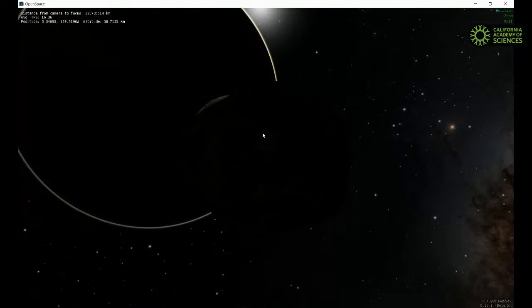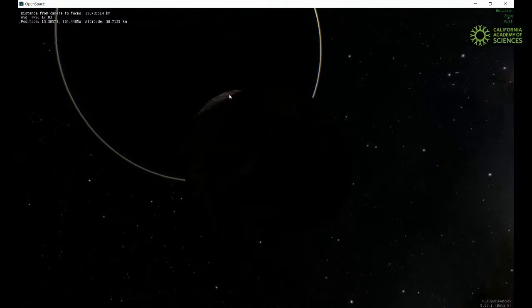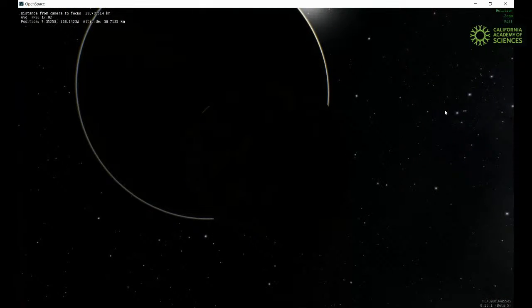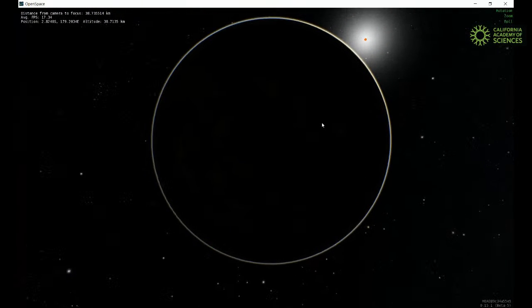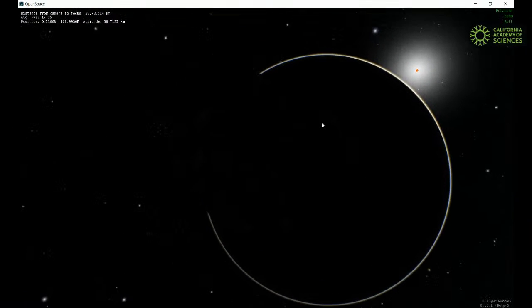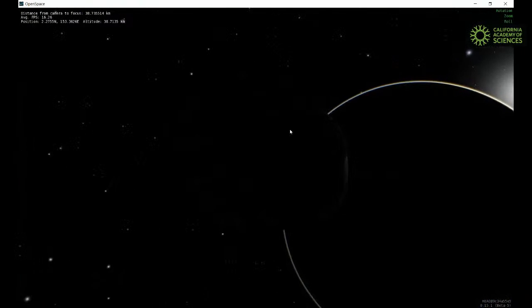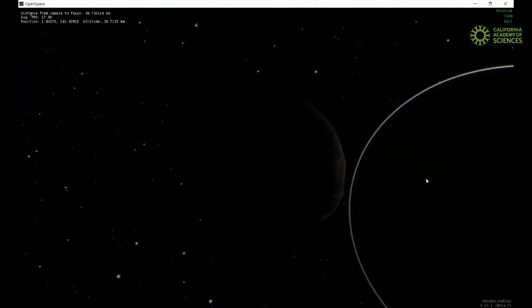But here is my favorite Phobos fact. Again, that's alliterative. I'm good at that today. Imagine standing on Phobos with a baseball. If you were on the Mars side of Phobos and you wanted to throw that baseball just as hard as you could, you might be able to, if you have a good arm, have that baseball leave the surface of Phobos, fly through space, and bonk down onto Mars.